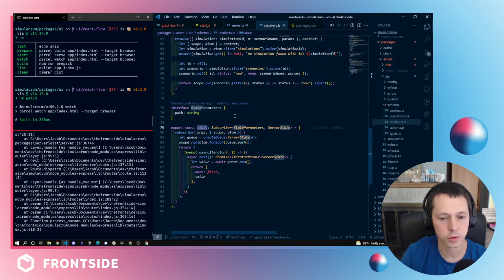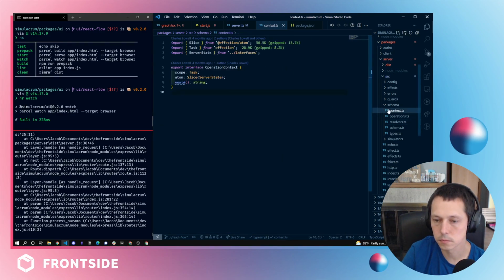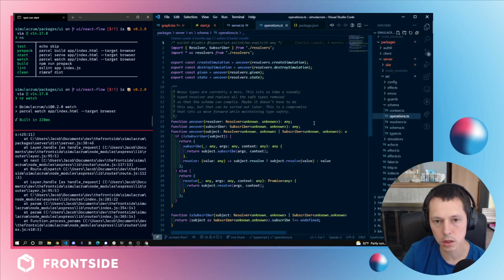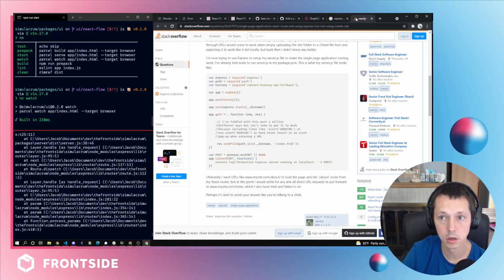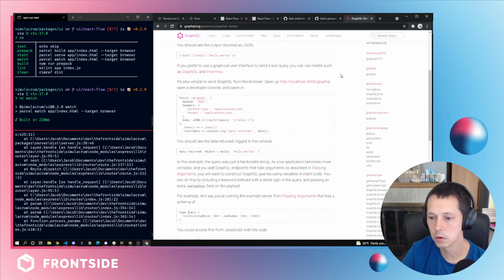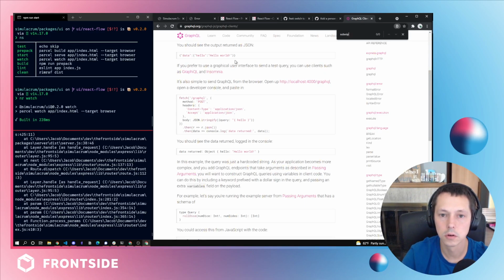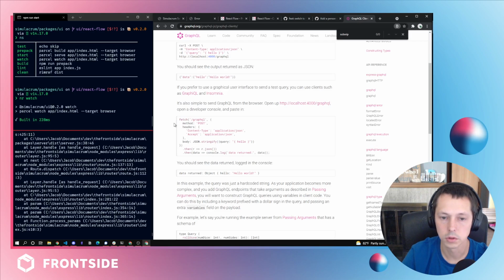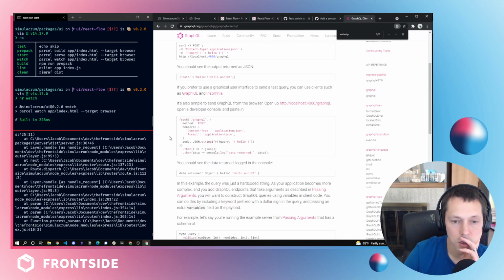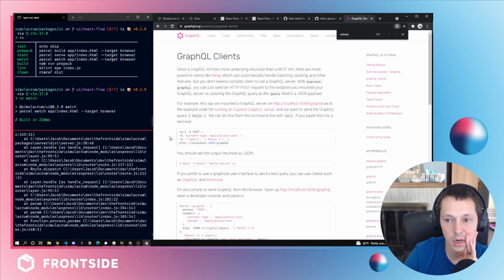So I kind of wonder, do we need a query? That is the question. I think that's the base question. Do we need to be able to support the query, or are we only going to be using the subscription? And if we are only using the subscription, which probably makes sense, I don't know that we can just fetch, in which case we're gonna have to pull something else in to help us out with that, because I think the subscription is a WebSocket.